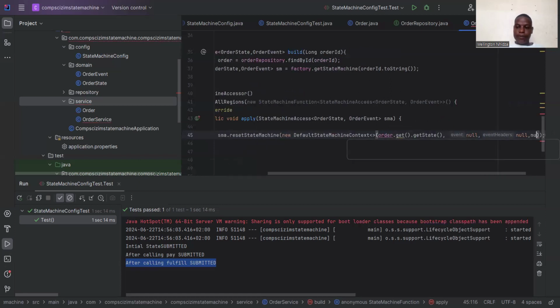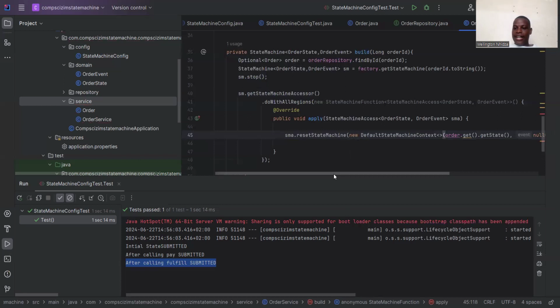So now we've reset from what we are getting from this one, because we assume that it is not the correct state that is there in our machine. So we have reset our state machine.